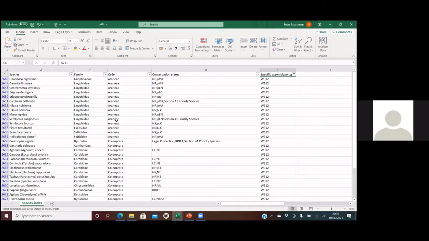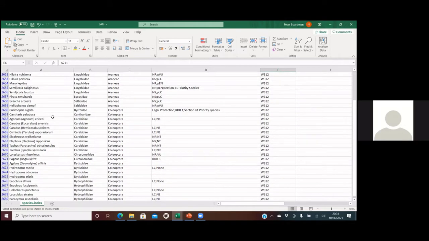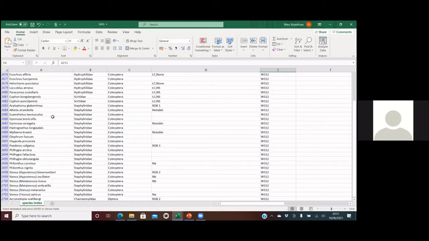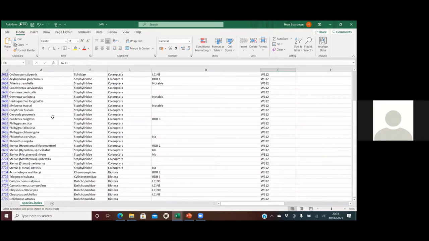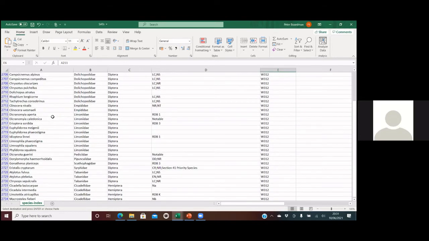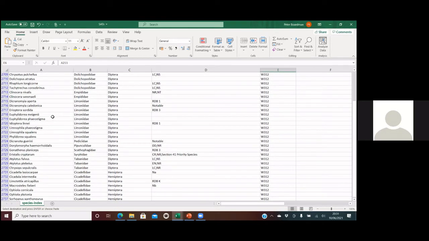Now, the other thing you can do is something I did to try and make bespoke species-specific assemblage types for geographic areas. So I went through the W312 assemblage and I looked at what part of the country every one of these species occurred in. And if I was, for instance, targeting a site in the West Midlands, anything that didn't occur in the West Midlands, I would remove. And then I'd see what I had left over and whether I thought that the species target needed to be altered downwards to take that into account, depending on how many of those species didn't occur in that part of the world.